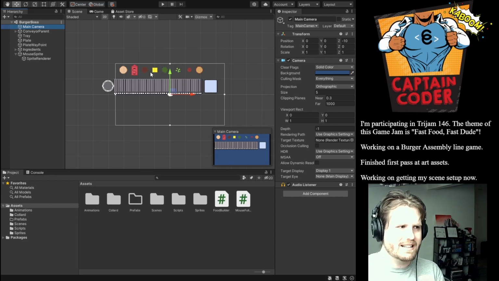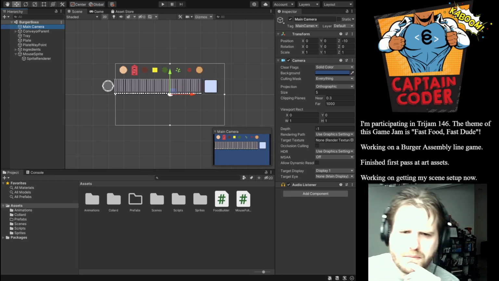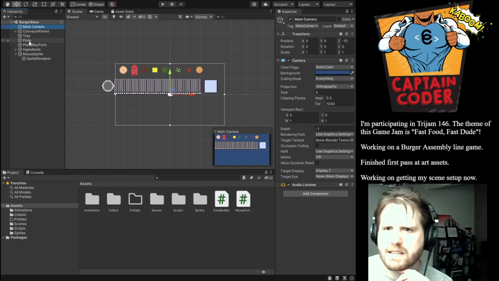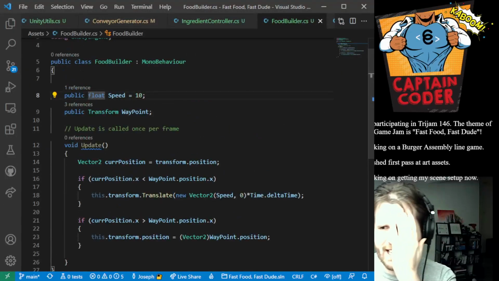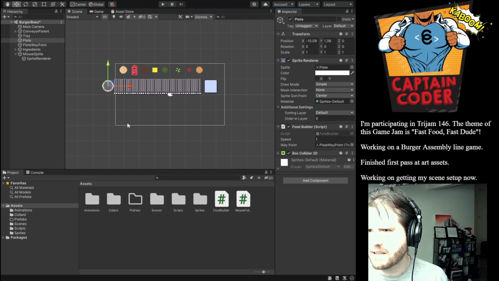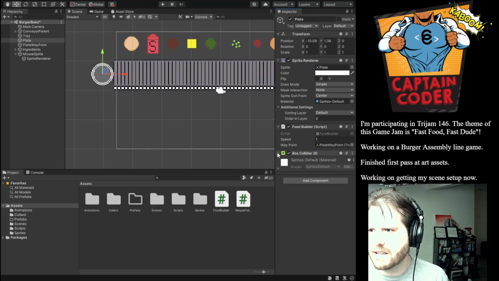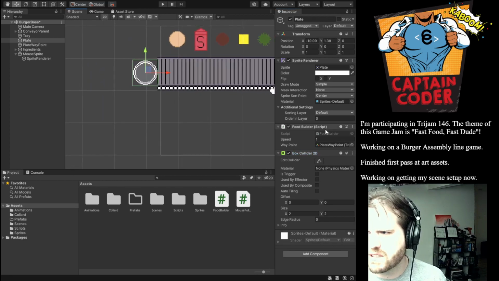I need to make it so I can add my ingredients onto my plate by clicking on it. So my plate, my food builder class, I need to add in a Box Collider 2D. And perfect size on it. Close enough. Maybe I shrink it down a little bit to make it a little bit harder.